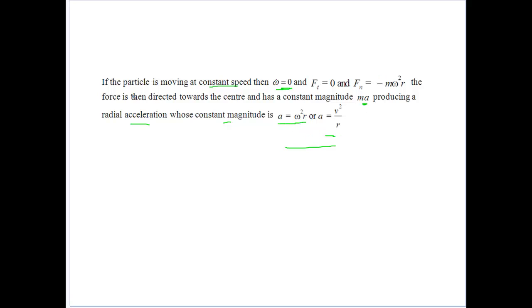So there's all the equations that we need to start off with in circular motion. Go through the algebra, find out how we do it. We should be able to prove that those situations exist every time. So be careful as you go through, and make sure you understand how we get down to these two situations.